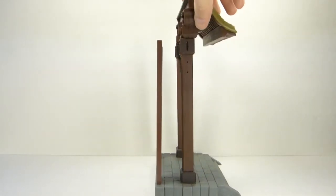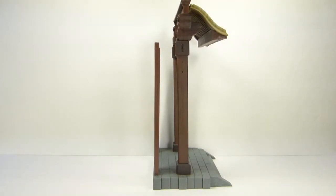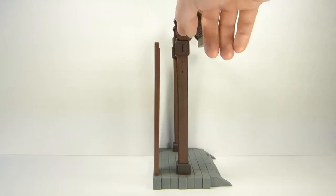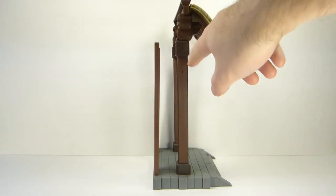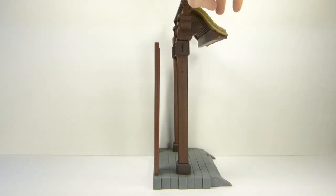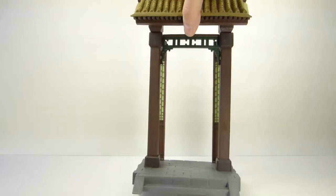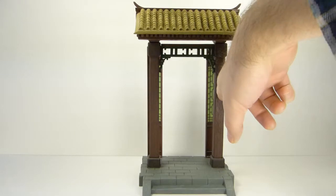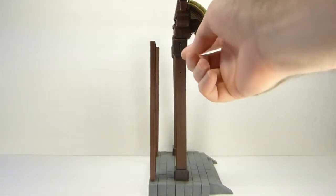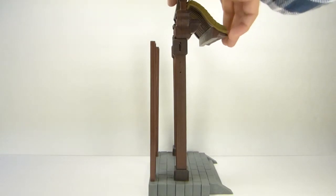Now, I did have some issues with mine. I don't know how common this was, or if the seller on Amazon was trying to pull a fast one, but this is how you connect the inner portion together, how you connect the two pieces together. It's got these two holes and a slot that this cross piece attaches to each side. And for some reason I got two identical ones, so I had to cut holes and a slot on the opposite side of this piece so that I could connect everything together. That was not exactly fun.